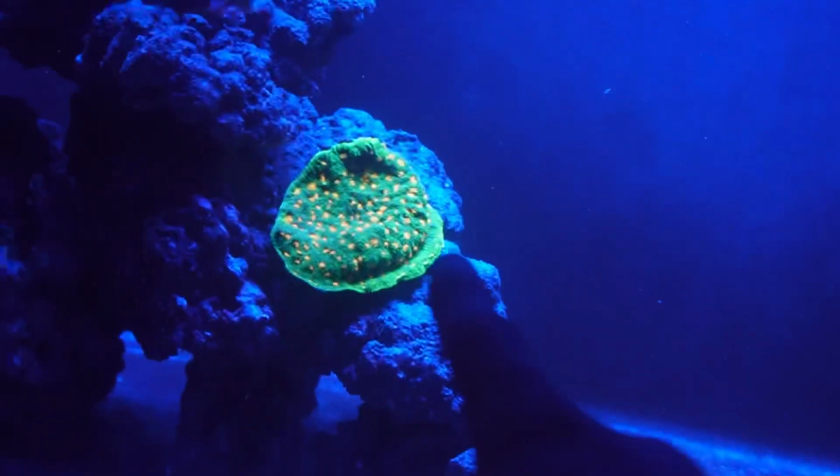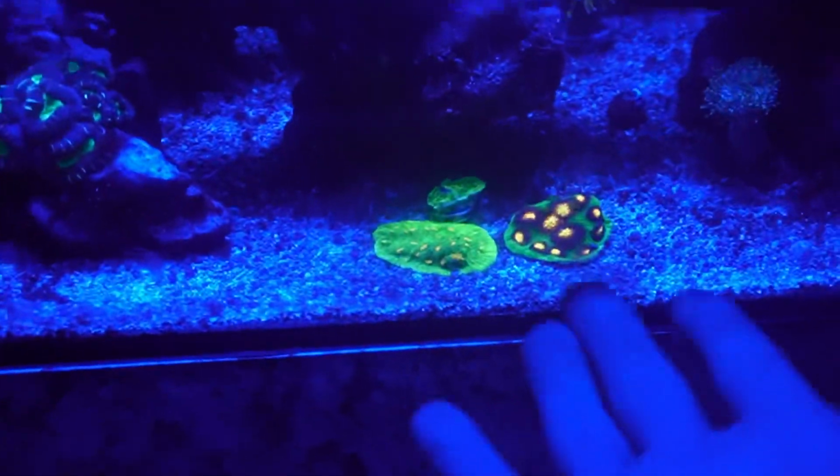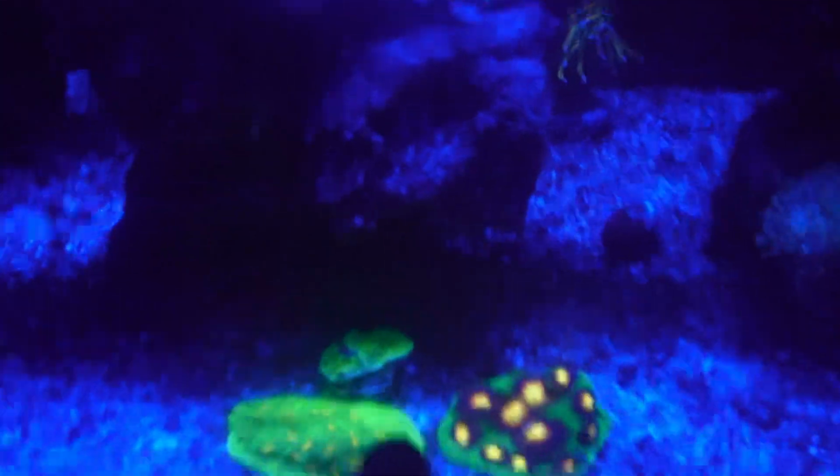Roger Rampage and Space Invader. This came from that. I just cut a piece off and it grew into that. I think I filmed that a couple videos ago. We also got this Tyree cap, so we're gonna glue that down as well.